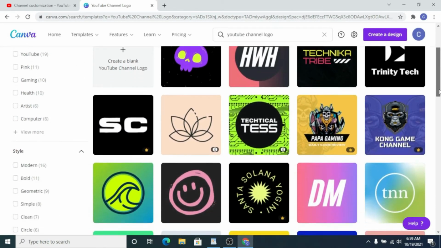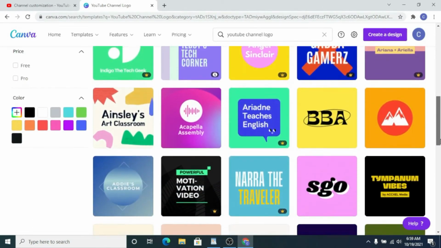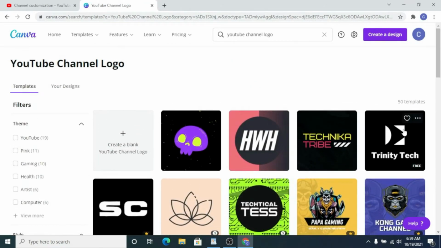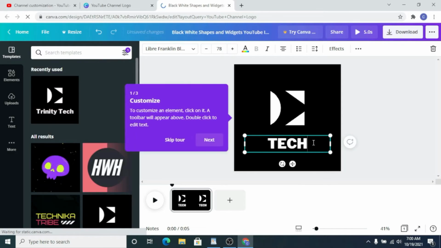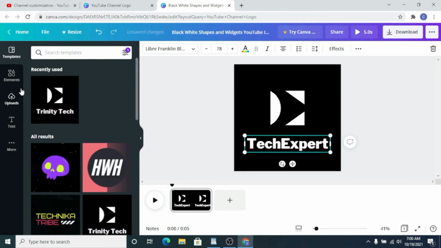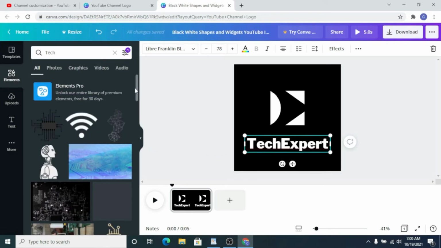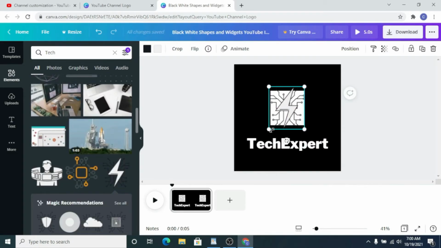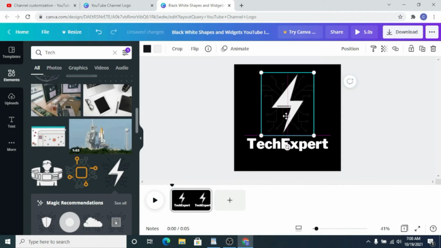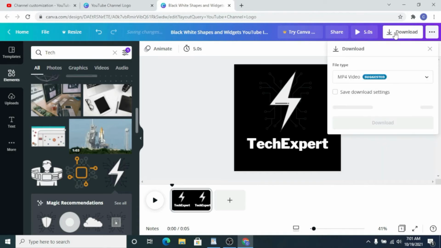Here you will find hundreds of unique designs. You can also edit them. Click download and select PNG.